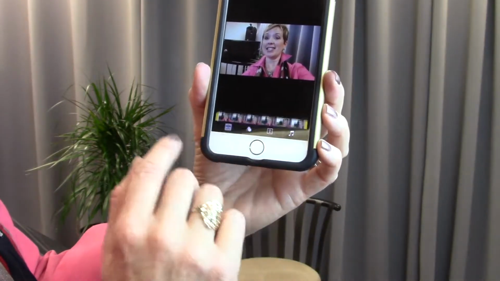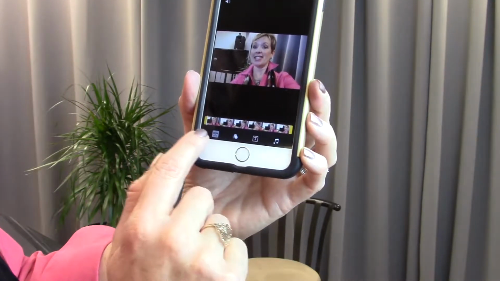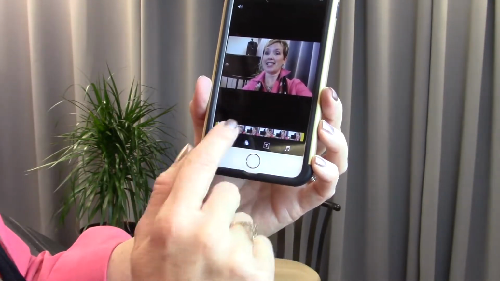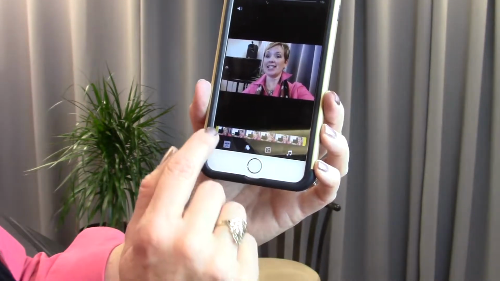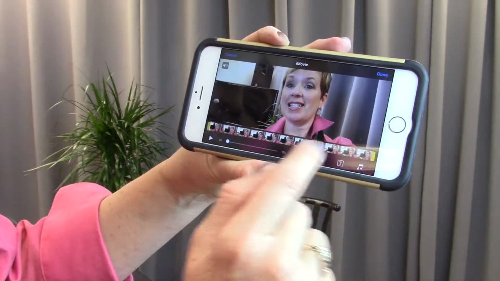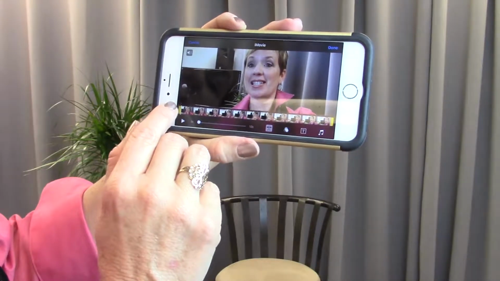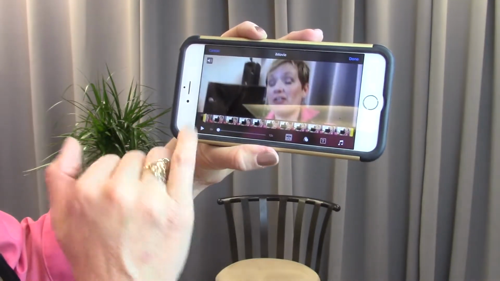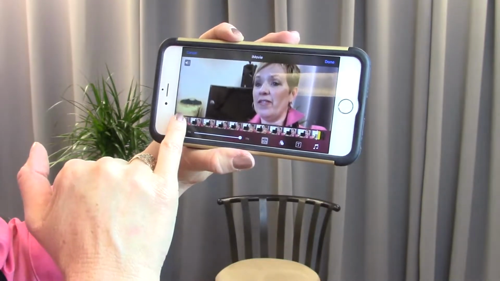So let's start with the little scissors and tape. As soon as I hit that, you probably saw these little yellow things come up. Let's undo it and hit it again. The film comes up right there, and it's got yellow next to it. I turned it sideways because it's a little easier to see this way. But now I can drag the edges in from both ends to edit out.